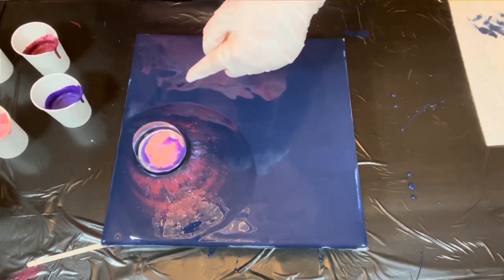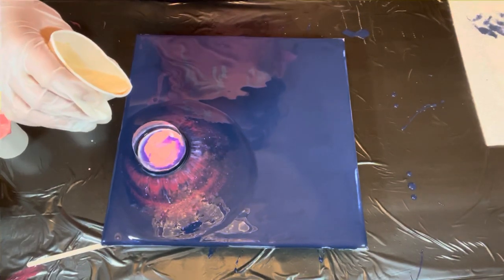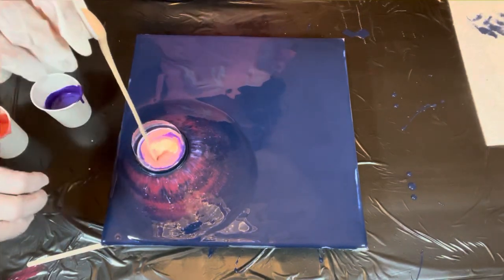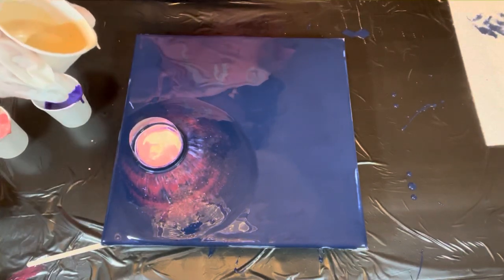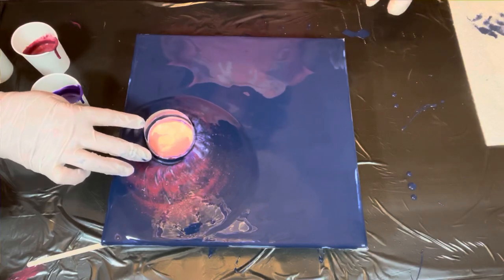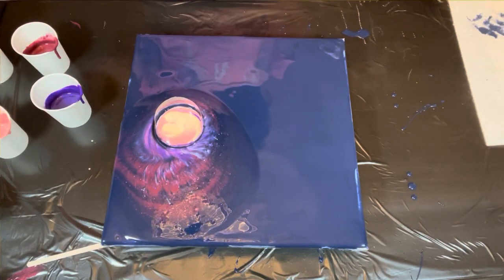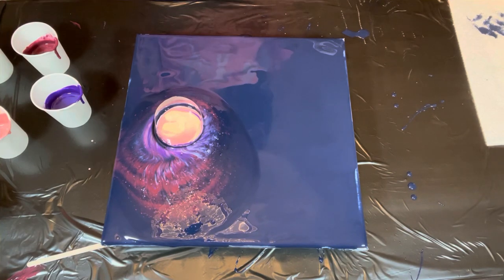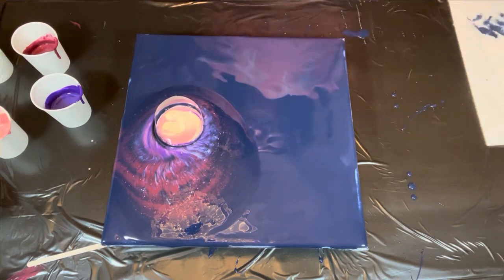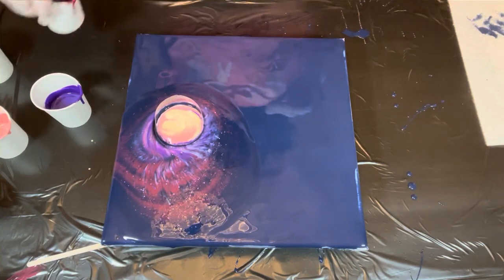Okay. It looks like fireworks. Yeah. I was thinking of rockets for a second. Yep, still going the same way. Alright, so we'll move it just a little bit. Tilt. Okay. Ooh, that does look like fireworks. Yeah. Cool. I'm so glad that I decided to do an open cup.